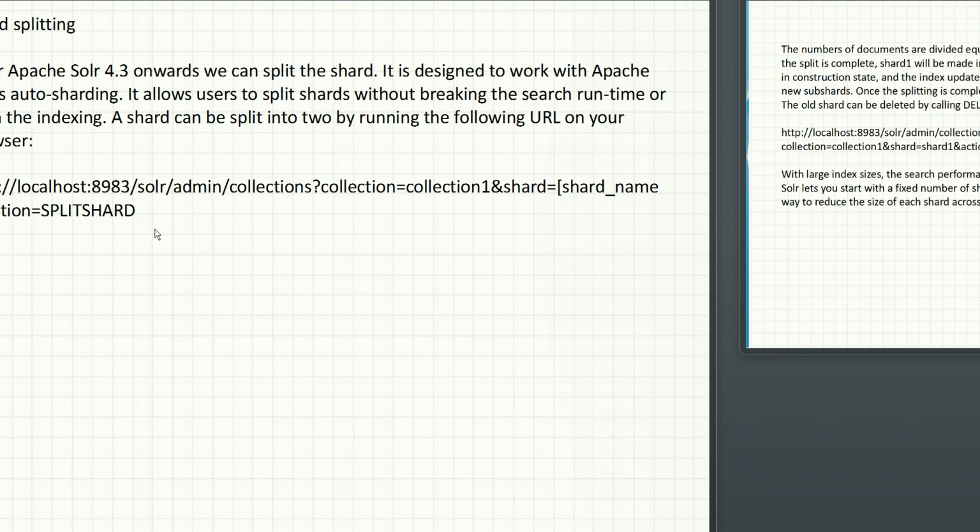with the action as split shard, it will divide the shard into equal halves, and it will deactivate the original shard, and the two newly split shards will be active. We can also delete the inactive shard using the delete shard request.